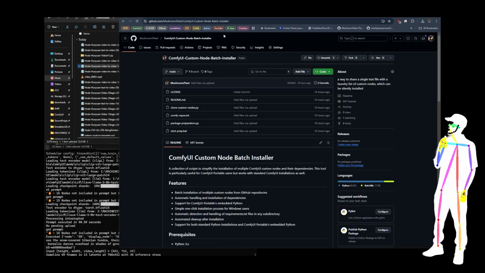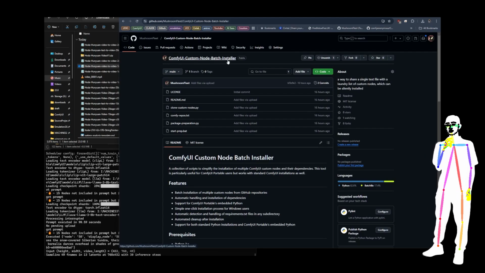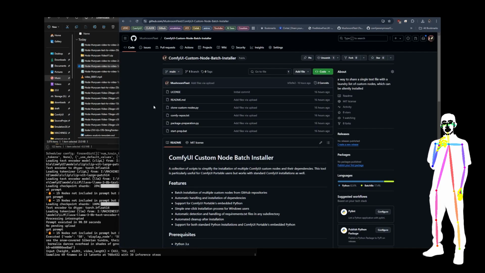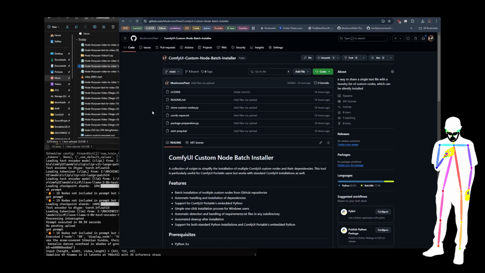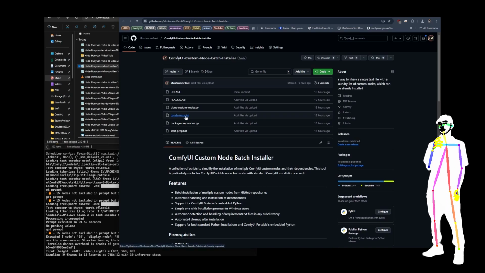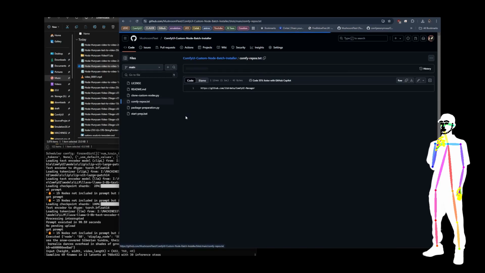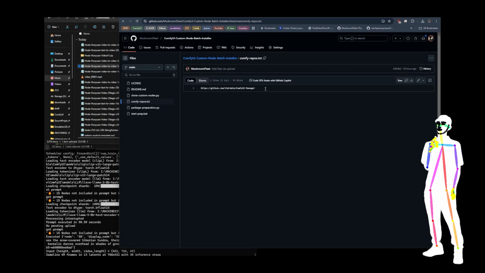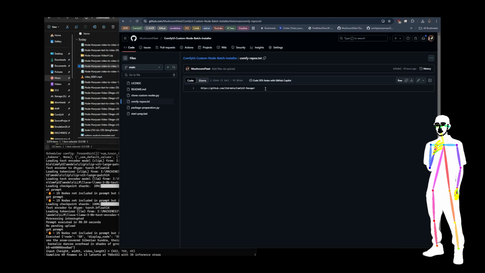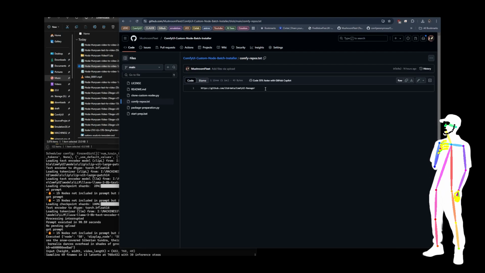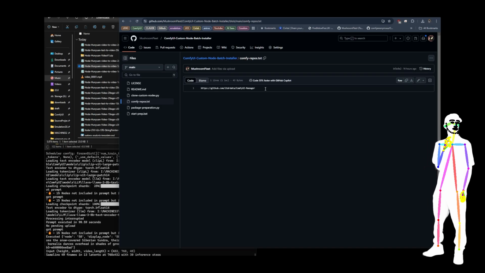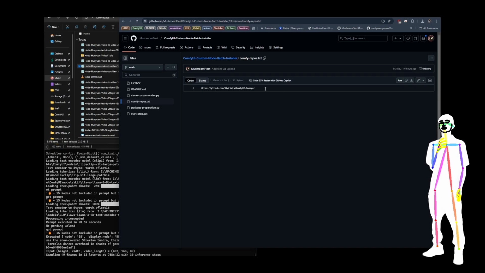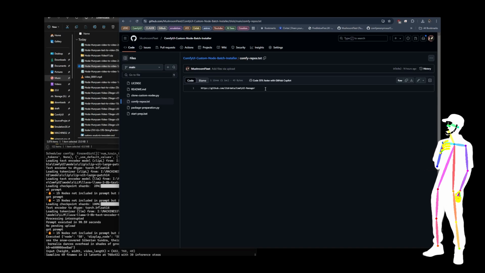Today what I want to do is show you this new script called Custom Node Batch Installer. It's very simple. What it does is it uses a comfyrepos.txt file. That file will always contain the ComfyUI Manager first. It's intended for when you are installing Comfy clean with no custom nodes and you just want to quickly port or reinstall all the custom nodes to a new Comfy installation.